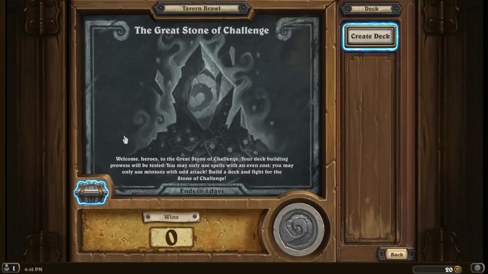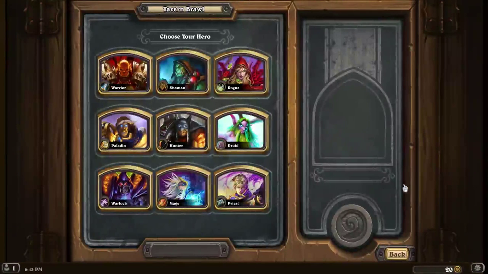Okay, the Great Stone of Challenge. Welcome, heroes, to the Great Stone of Challenge. Your deck-building prowess will be tested. You may only use spells with an even cost. You may only use minions with an odd attack. Okay, build the deck and fight for the Stone of Challenge. What is the Stone of Challenge, and why are we fighting for it? This may just be me being a noob, but I don't know.